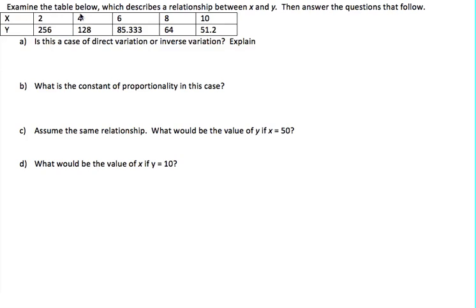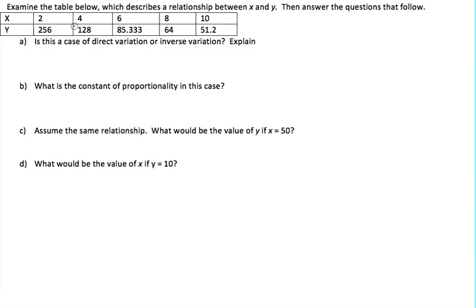where we're going to examine the table, look at the pattern for x and y, decide if it's direct or inverse, and then once we make that decision, figure out the exact equation, and then use the exact equation to solve some more problems. I would strongly encourage you to watch the first video, because we're going to use some of the exact same concepts we used in the first video, and it might be really helpful just in case you get lost. All right, let's get started.